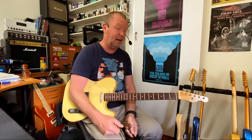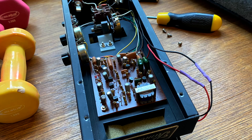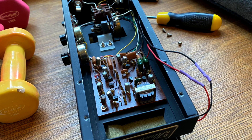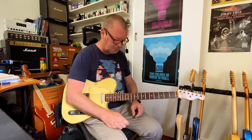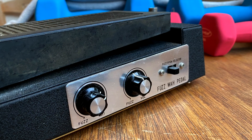Any sort of distortion, and then it had a wah as well. This one was recently serviced by Sean Klinger, who I believe has brought it back to pretty much original life. Good on you, Sean. And it was given to me by a friend by the name of Steve Smith, whom I'm eternally grateful for, because it conjures up all of my childhood memories of making some fairly wicked noises, a bit like those ones. So what does it do?